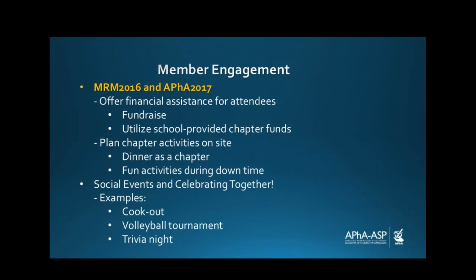And throughout the year at the chapter level, focusing also on social events. Maybe these could be outside the chapter meeting itself, but really having an opportunity to come together, enjoy time together, and celebrate. Maybe through an end-of-the-year celebration, a banquet of some kind, or an example, I know my chapter does a chapter cookout at the beginning of each year to welcome students, incoming students, and also welcome students back throughout the year. So think of fun ways to engage members and make sure that they're getting the great programming, but they're also having fun and recognizing that they're part of a family in their membership.